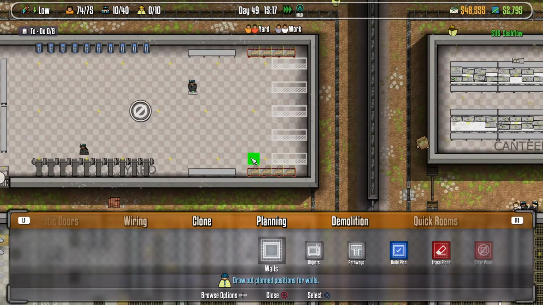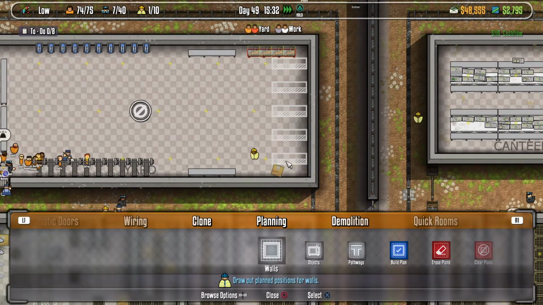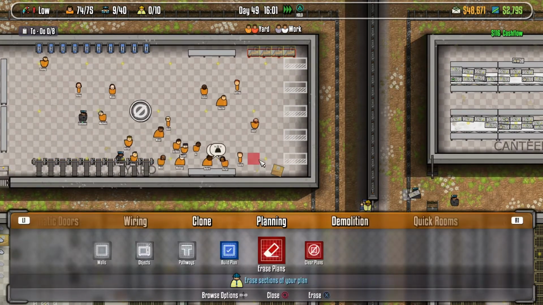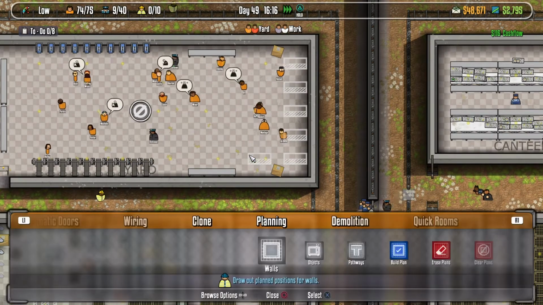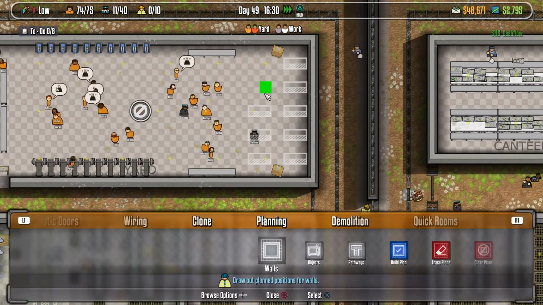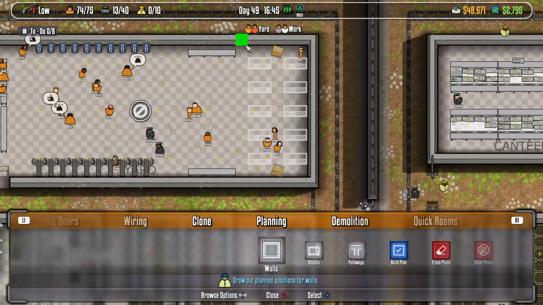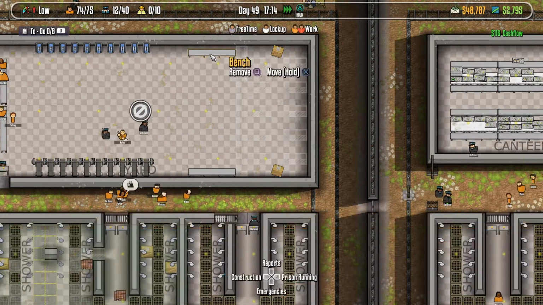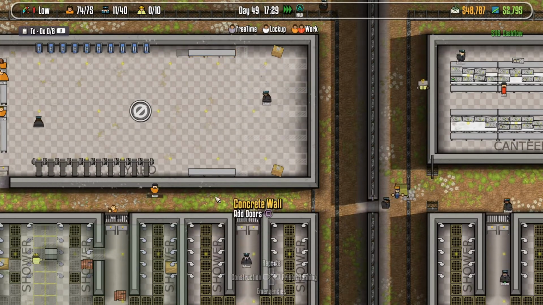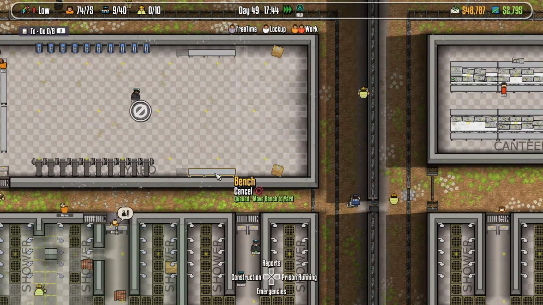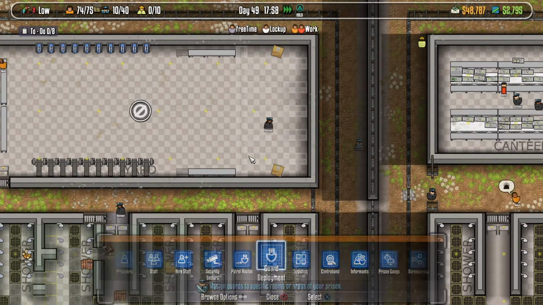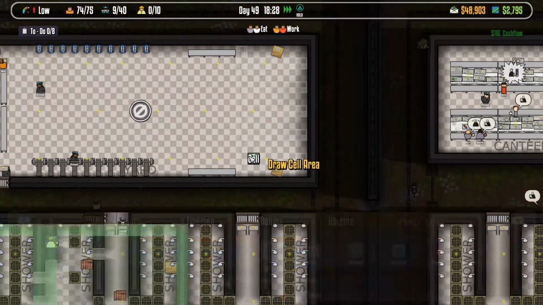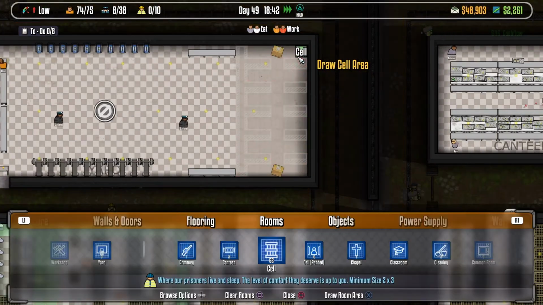I want to make sure that we only need actually not to be too high, so we can actually take those bits out like that. But we're going to eat up this section here of the yard just to allow us to do that, which means we'll need to just push that bench across just a little bit, and same with that one there. There we go. It's going to shrink the size of our yard, which may be slightly problematic. Hopefully it won't be too much of an issue. Rooms, I want to strip that section out like that.